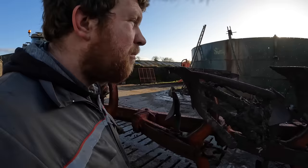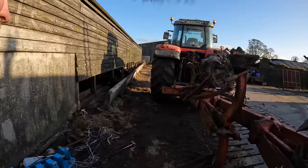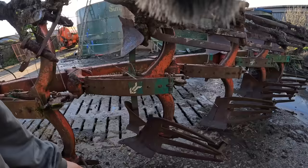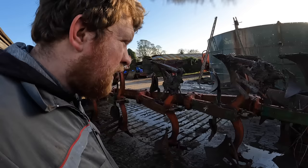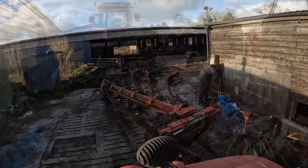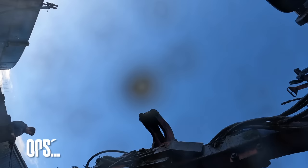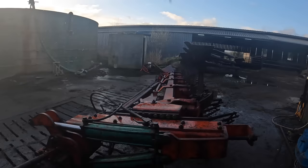We're missing the two front skimmers - I actually have to go pick one up, there's one of them out there, but we're missing two front skimmers. We're missing shears - actually missing a few shears. I don't think there's all points on it. We're going to have to go through it. What I'm going to do now is wash it off, then go through the plough and list all the bits it needs. We get the power washer going and brighten this up a little bit. The camera also fell and it's quite wet and mucky - hopefully it hasn't affected sound or anything.